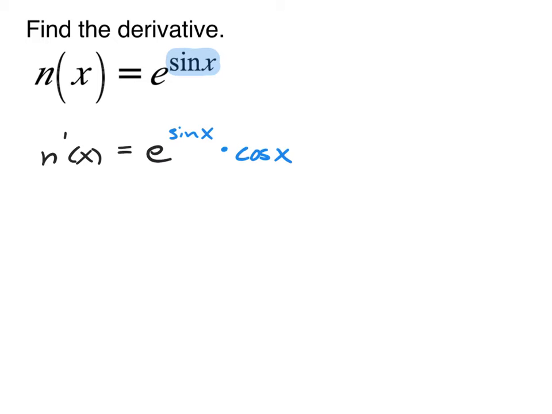So you'll notice the derivative of e to the x, yes, is itself. But as soon as that x becomes something else, it's no longer its own derivative, strictly speaking. There's going to be an extra layer or an extra wrinkle to it.